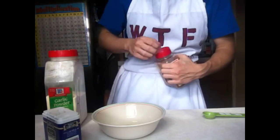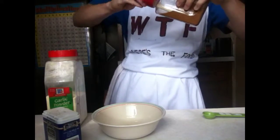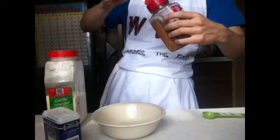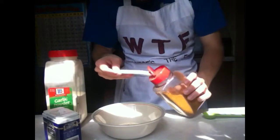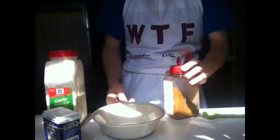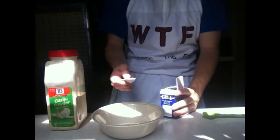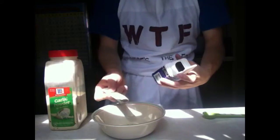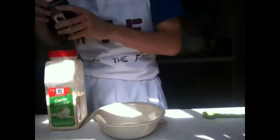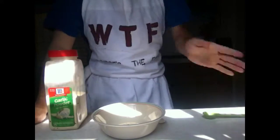Okay, get 1/4 teaspoon of ground red pepper, or curry pepper, whatever it's called. Set that aside for right now, and also get 1/4 of black pepper. This recipe does call for sesame seeds, but I'm not gonna add them because my dad can't really eat those.